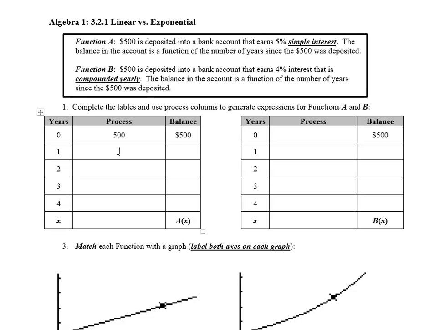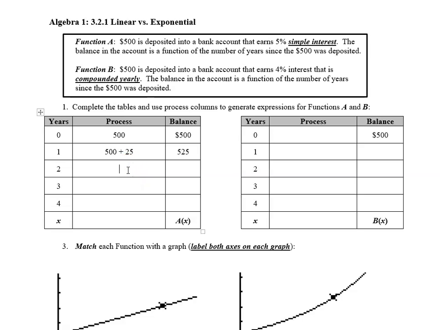To find that money, if it's simple interest, you will multiply the initial deposit, which is $500, times 5%, which is 0.05, and then for 1 year, so you can do times 1, that's going to give you exactly $25. So in year 1, you would put 500 plus 25. So your total balance would be 525.